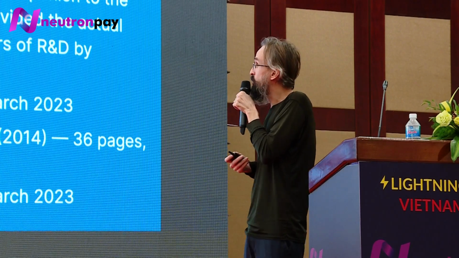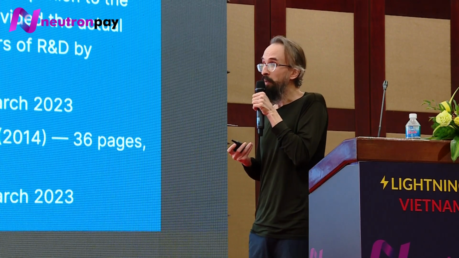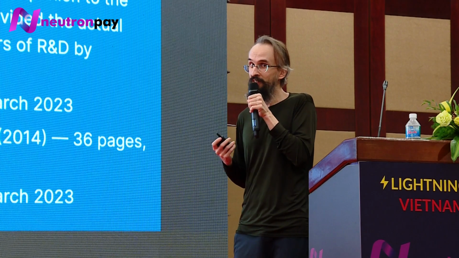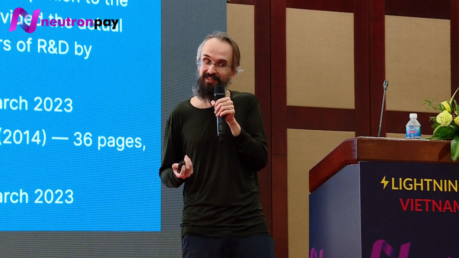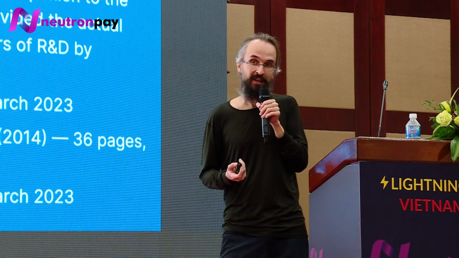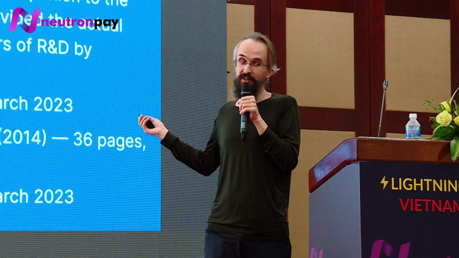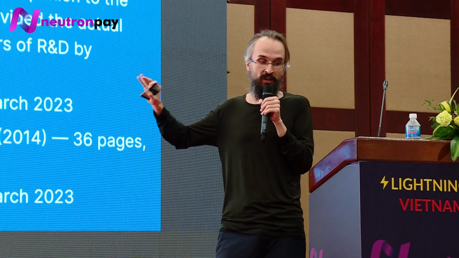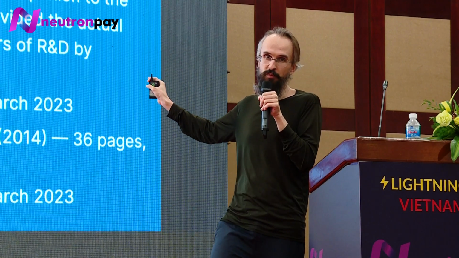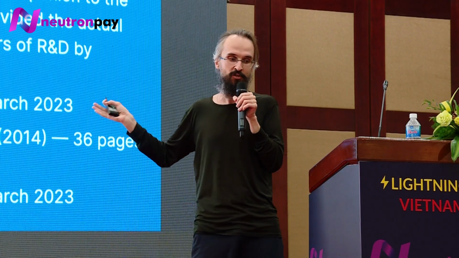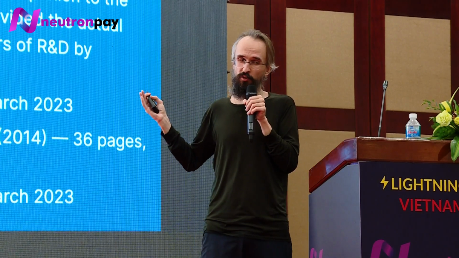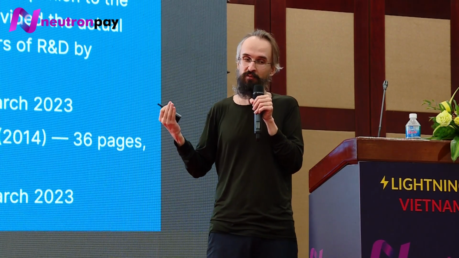So the Bitcoin white paper is famously just 9 pages, but of course it doesn't define Bitcoin. What defined Bitcoin was the code, and as of now it's the Bitcoin white paper plus 500,000 lines of code plus 160 BIPs. Okay, maybe over 160 BIPs, a lot of them are rejected or irrelevant, but it's still the definition of the protocol. If we don't have a real spec, this is a lot.